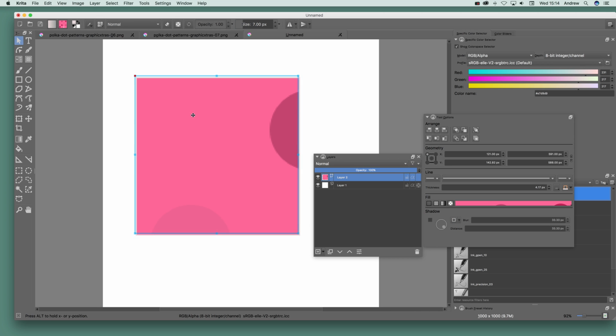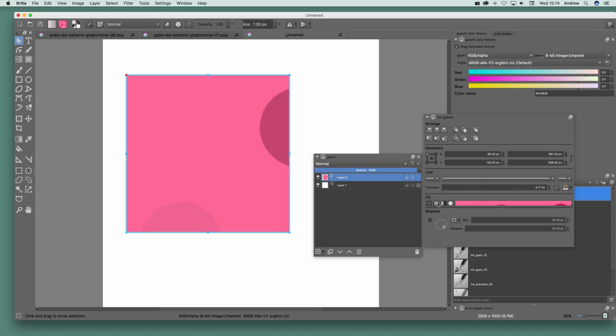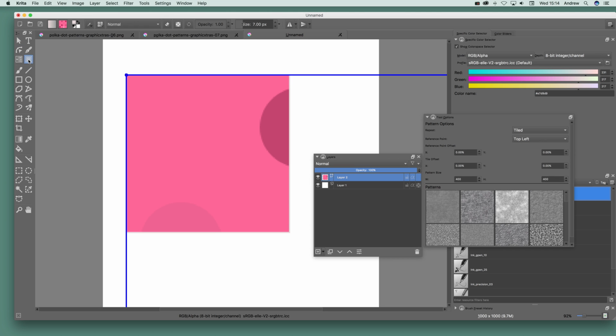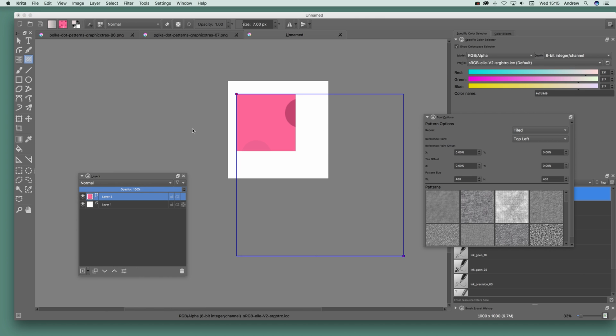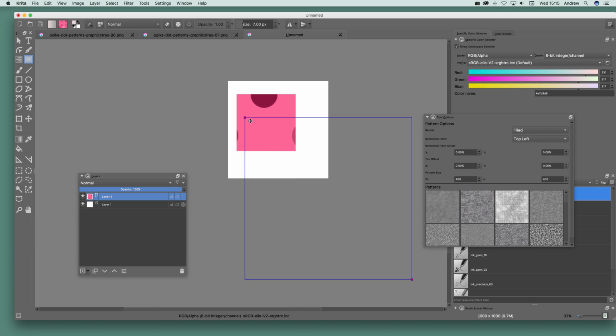What you can do then, you can quickly go over here. You can obviously add various things, but you'll notice there's an option over here, pattern editing. Very useful, pattern editing, and this is for vector layers. So with vector layers, you can use pattern editing. Just select there, and I'm going to zoom there, and then you can move that around. You can also modify over here in pattern options. There are various options like tiled, stretch. I'm just going for the tiled option. It's a seamless tile, you can just use it. You can drag that over. You can also resize it, so you can see what you can do.